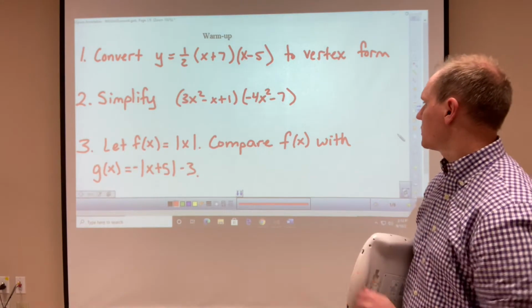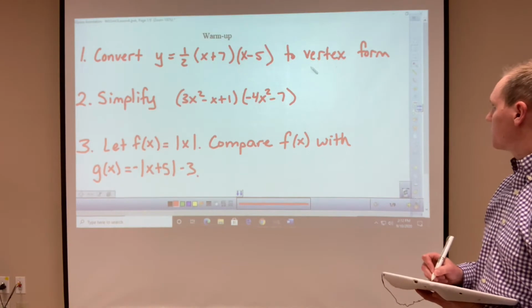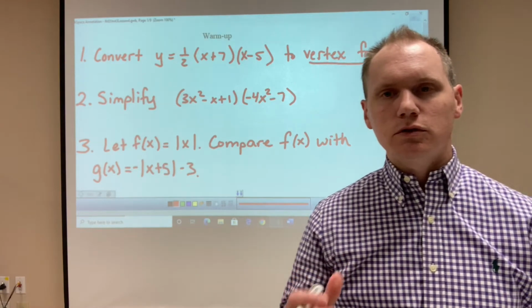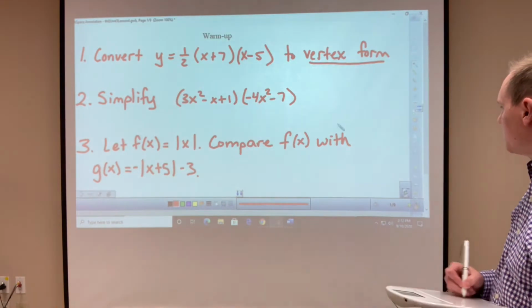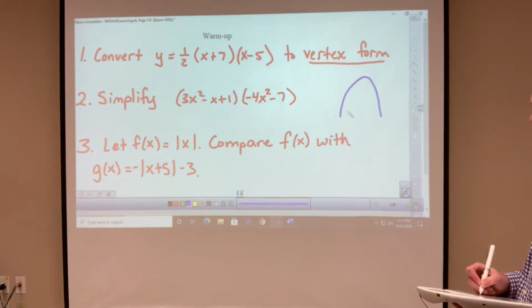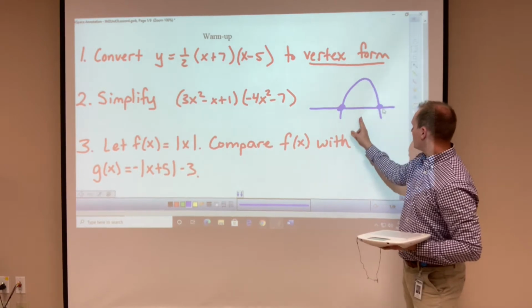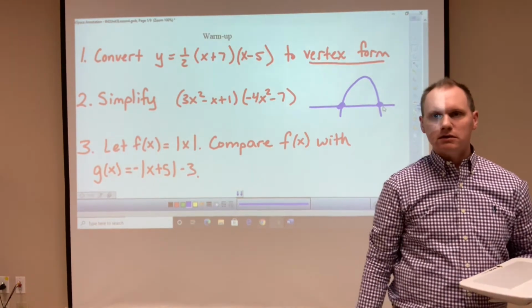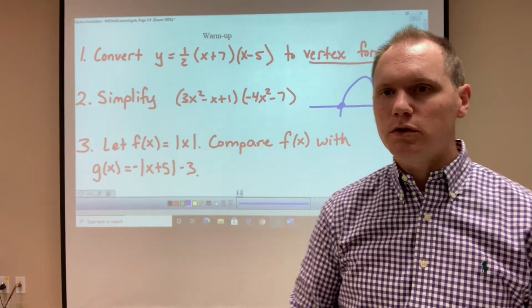Alright, so in this case we've got number 1 here: convert this, which is factored form, into vertex form. One of the ways we talked about in our last video is averaging the 2 zeros or the x-intercepts to get the x value of the vertex. Because if you think about it, if I draw a rough sketch here, we have our 2 x-intercepts, and a parabola is symmetric, right? So that means that the x value of the vertex should be halfway in between the 2 x-intercepts. And so therefore we can just average those 2 x-intercepts to find the midpoint between the 2 and go from there.